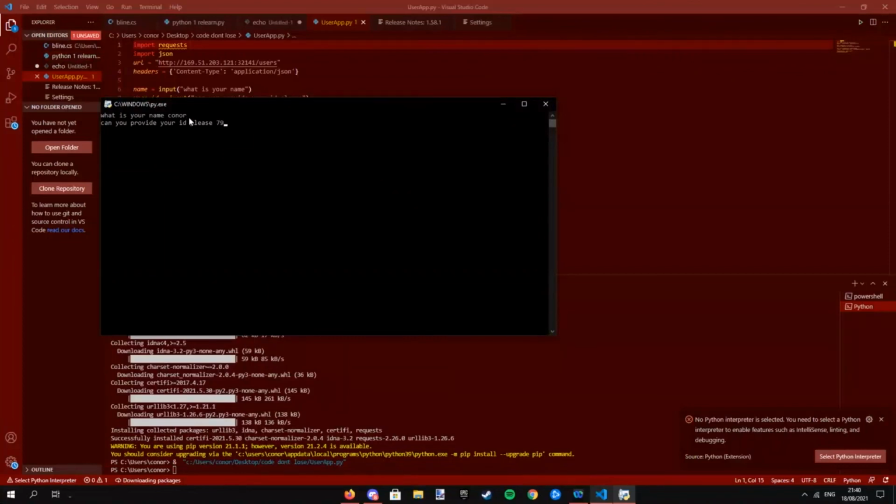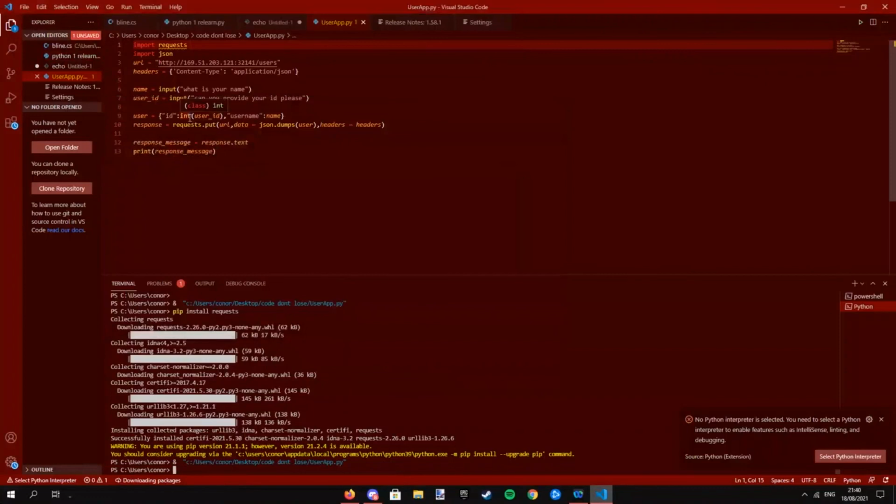And enter. Obviously your Python on Windows is running slightly funky, but I didn't see a message. It's supposed to print out the message that says received a put request.